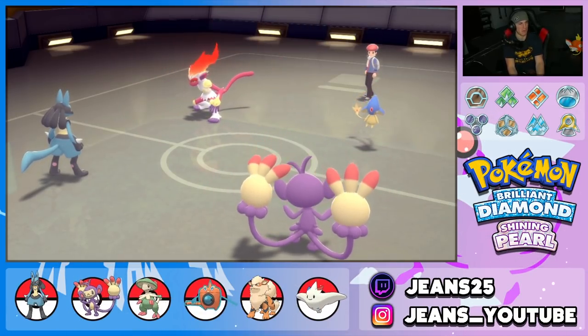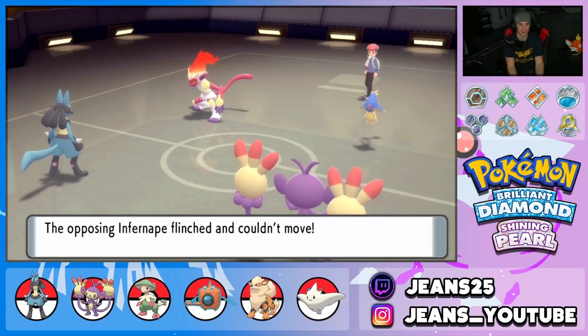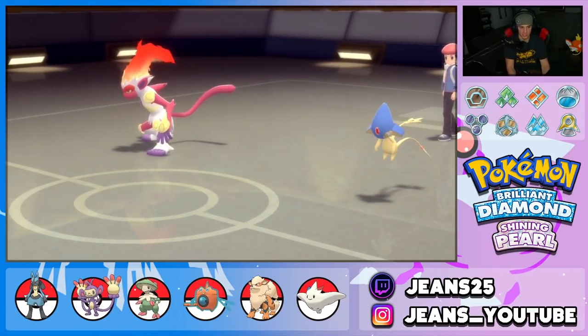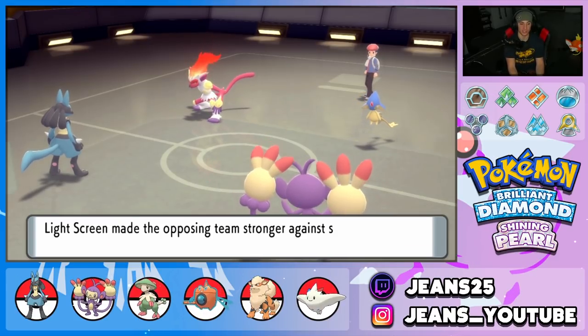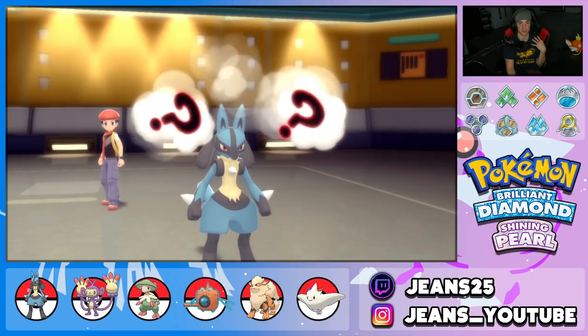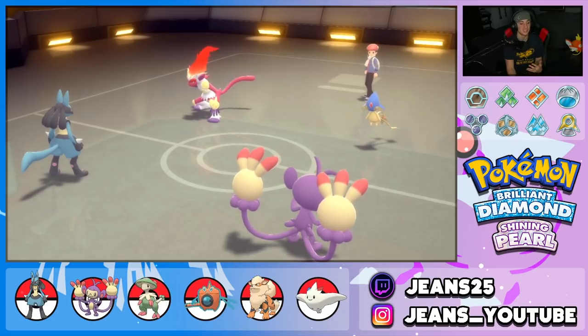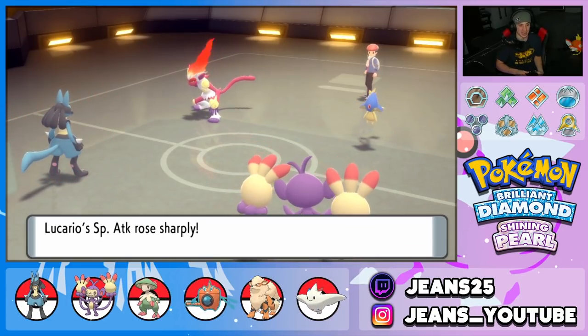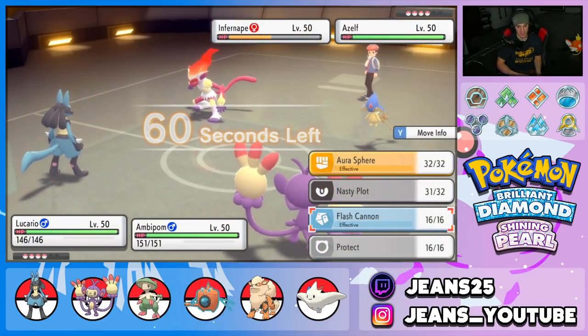But Fake Out can come out and do half damage to the Infernape. No problem. Azelf's going to use Light Screen. I'm totally cool with that. That's a great turn for us. That is honestly a really good turn for us. So what I can see happening from here is that Infernape's going to come towards my Lucario now that we've Nasty Plotted. He sees us as a big threat. So might as well protect, U-turn out, and then go into that Follow Me combo. I'm really liking that play.